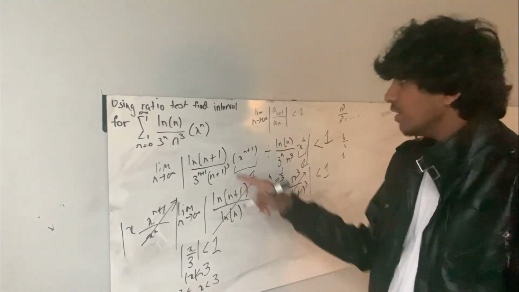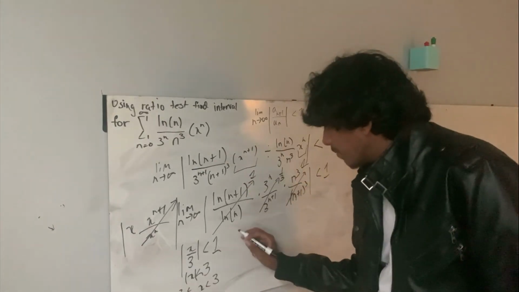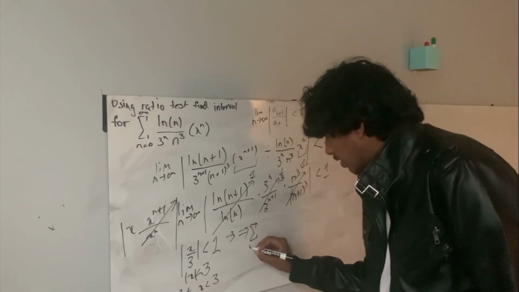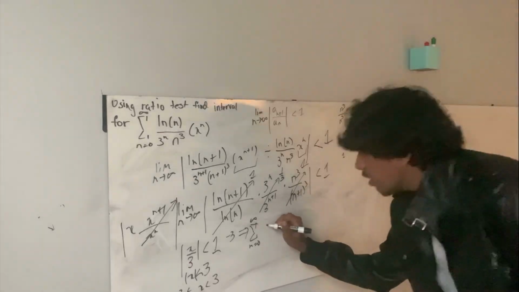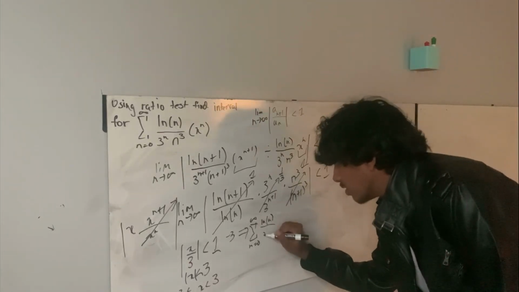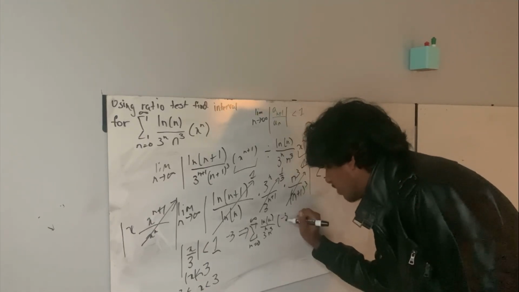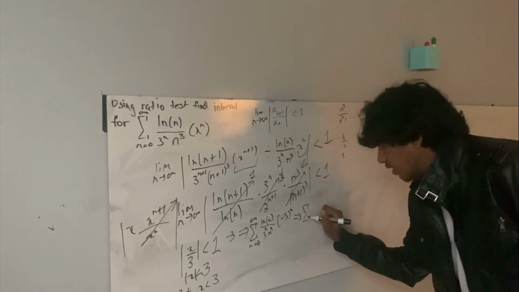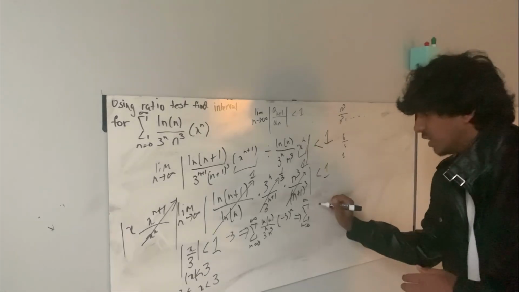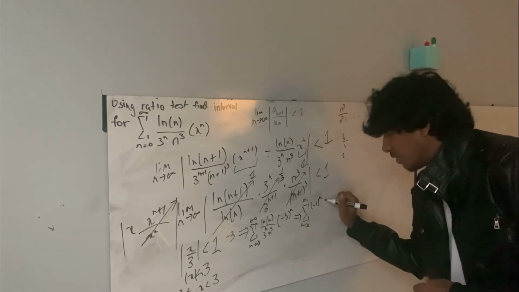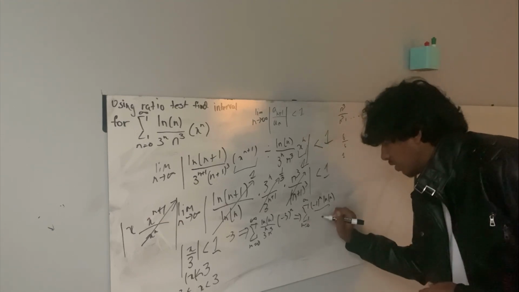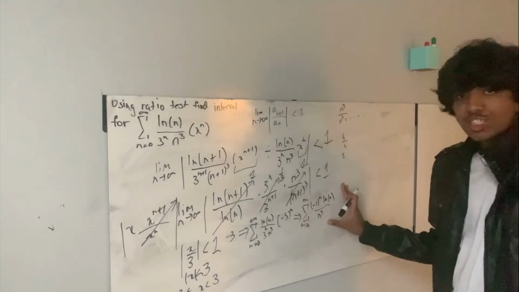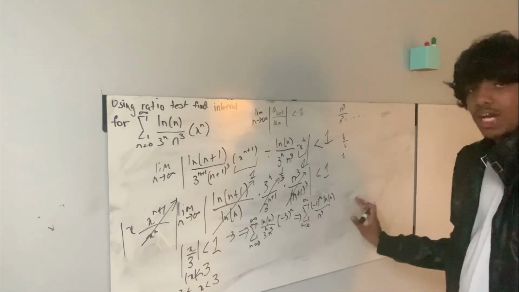If I plug a -3 into this x, this implies that the Maclaurin series will look like this: n equals 0 to infinity of natural log of n over 3 to the n cubed times -3 to the n. This will actually simplify to an alternating series, the sum from n equals 0 to infinity of -1 to the n, natural log of n over n cubed, because these 3's go away.